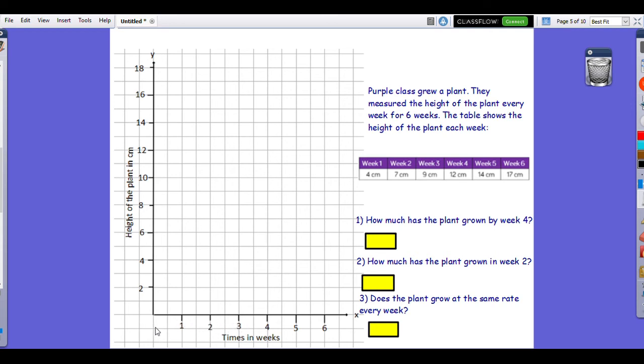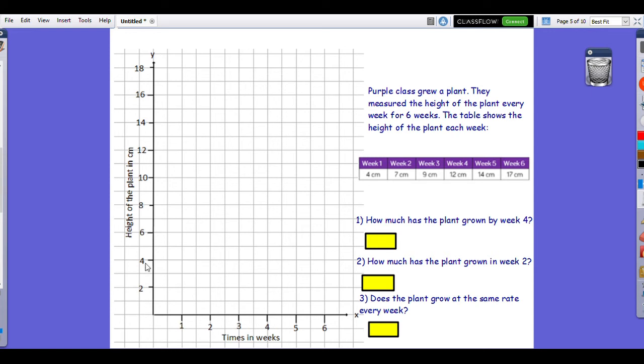You can see along the x-axis here, every 2 squares, there's a number, and it's going up in twos. It's not, it's going up in ones. 1, 2, 3, 4, 5, 6. Up the side here, again, they're really evenly spaced, and it's going up in twos. 2, 4, 6, 8, 10, etc.